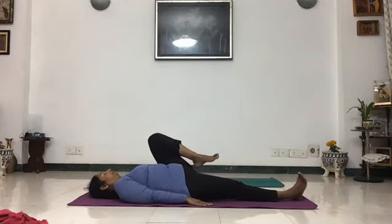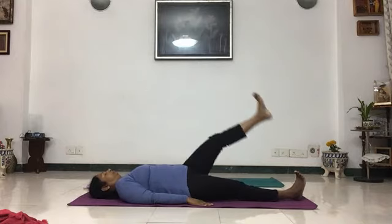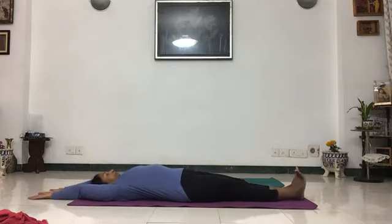Now, place the arms by the side of the body. Inhale, raise the left leg up. Push the heel out. On the exhalation, bring the leg down with control. Get ready for the double leg raises. Adjust your arms position. If the back is not good, please bring the arms under the body. Hands reach under the buttocks. Or you may place the arms close to the body, tuck the hands under the head, or stretch the arms over the head, just be comfortable.